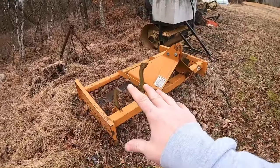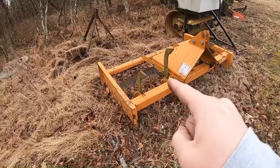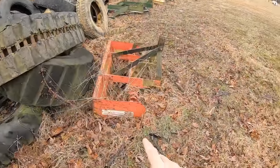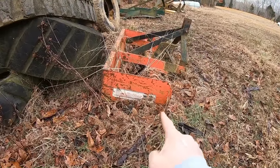There's a few things I like on this and a few things I don't like. The scarifiers is probably my number one complaint on this setup. And I've got an idea of how I want to do the scarifiers different on the one we're building. If you look at the box blade, you can see what we're talking about, how that is a shorter distance. That distance from front to back is probably the biggest key on any style of road drag that you're making.